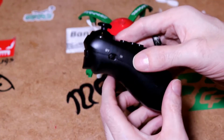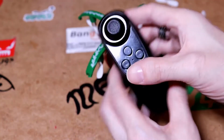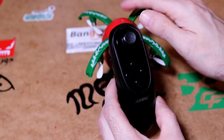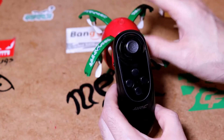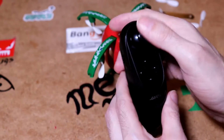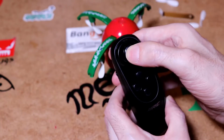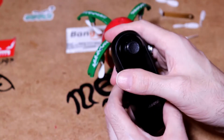Right, so let me go over the transmitter with you. You've got your on and off button at the side here. It takes two AAA batteries at the back. I'm not going to take that off at the moment. When you bind it up, it's quite easy. You press and hold the button at the top, and it will turn on. Then you turn your transmitter on, you push up and down on the stick and it will bind. Now to take off, what you want to do is push in on the stick, then the motors will start, and then just push up and that's you off.